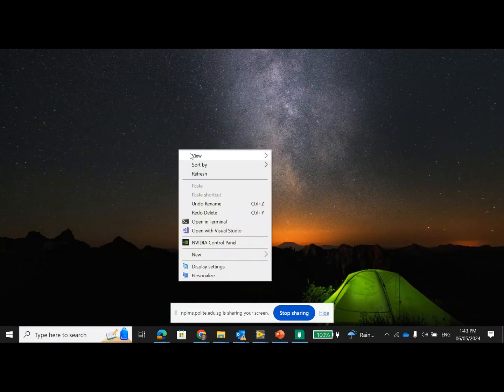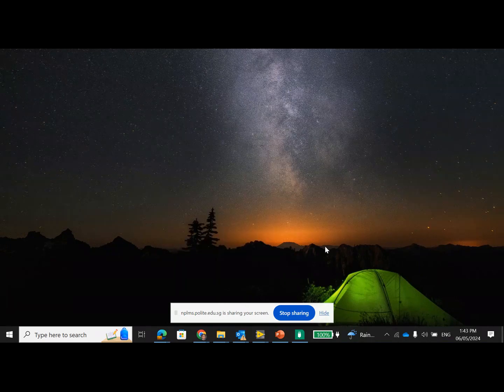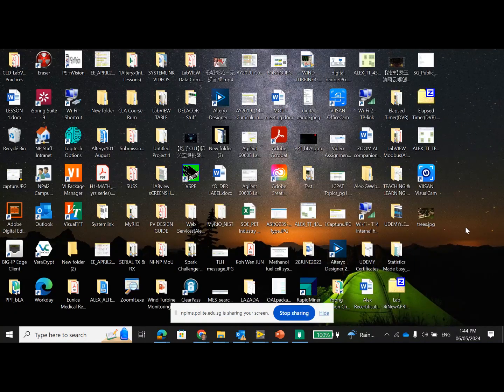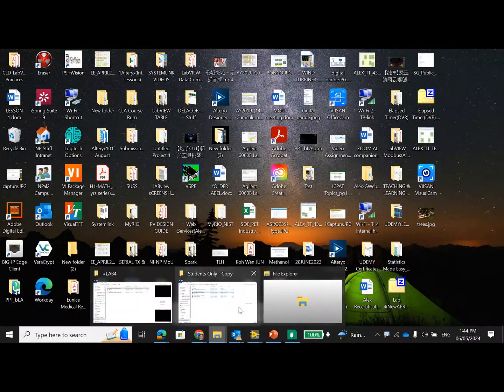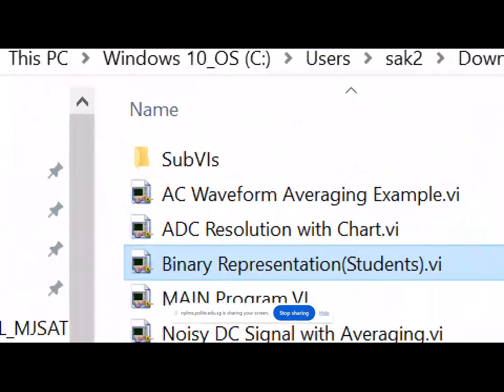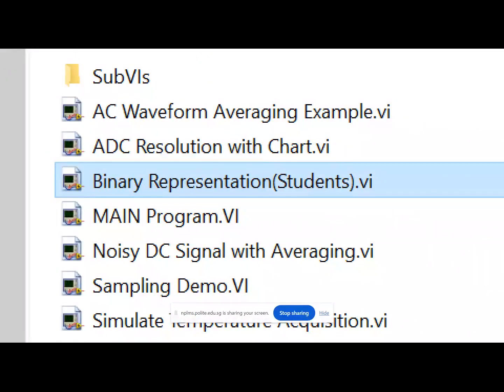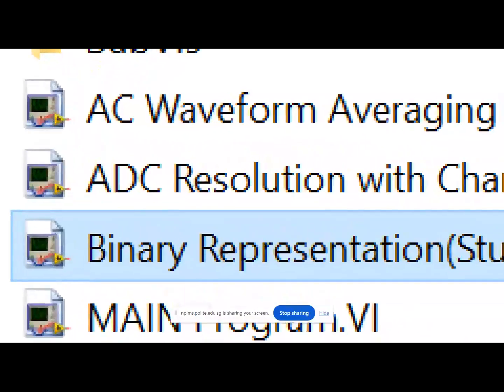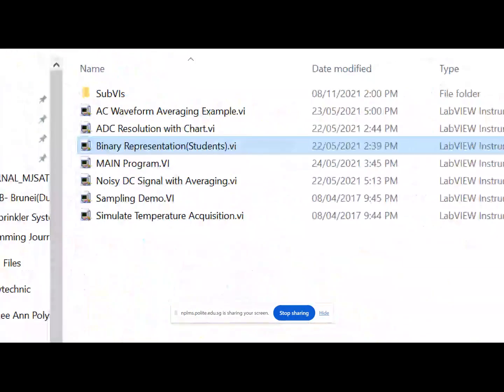Okay, let me, wait, where's my Zoom tool? Here. Okay, so let's go back to my file here. Okay, zoom in. Now the students online, later they will be able to see. Now after you download this student copy, you have all the VIs there. These are for you to help you to attempt the Lab4 exercises. Some of them.